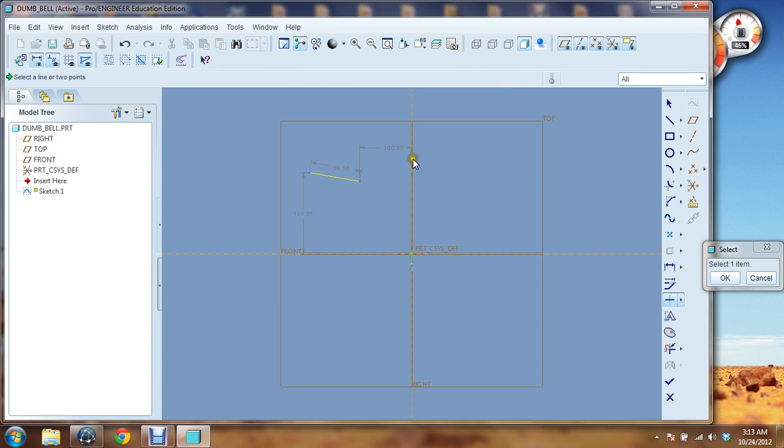So I click that, and now I'm going to click the line. And now I can come over here and click OK, or I could have just middle mouse clicked. That's a convenient thing about Pro E, is you can middle mouse click for select or OK. Makes things pretty quick. Oftentimes reaching for the keyboard when you're modeling something for hours on end can get pretty obnoxious.